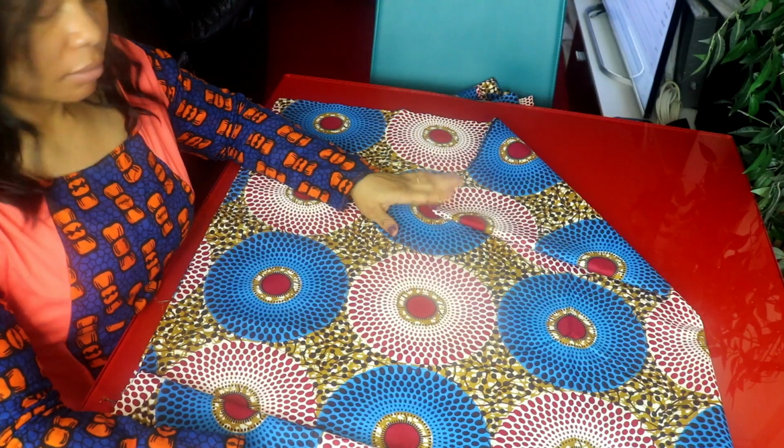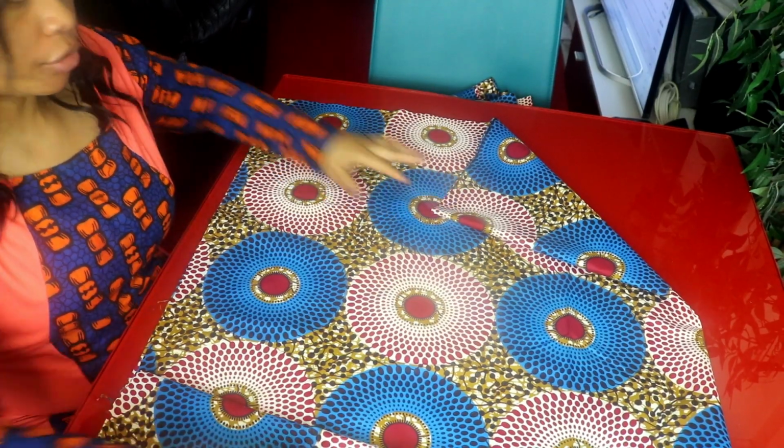The measurements we need for this tutorial are the shoulder measurement, shoulder round measurement, the armhole, and the length of the top. When I say shoulder round measurement, it means you have to measure it like so. I'm using 2.5 yards for this tutorial.